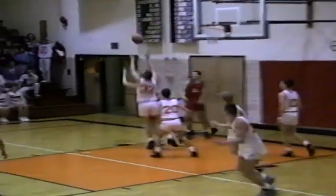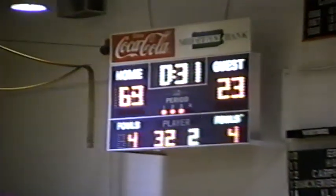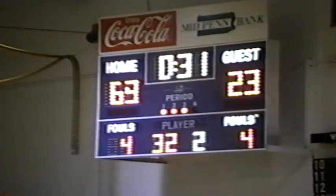Here's the ball rolled away. Here comes Herb back. Breaking back 1-on-3. Good pass to Reed. Reed tries one, and it wouldn't go down. Oh, Scott trying to dunk that time on a great pass, and it wouldn't go. Here's a shot on the other end, no good, and a foul called underneath. Oh, the crowd over here absolutely going berserk. 69-23 with 31 seconds remaining here in the third quarter.